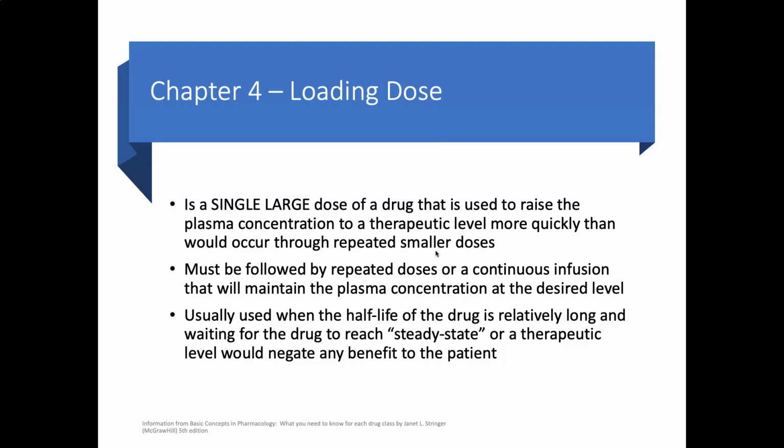It still has to be followed by repeated doses or a continuous infusion to maintain the plasma concentration at the desired level, but it's a way of skipping steps and getting you there quickly. And it's usually used when the half-life of a drug is relatively long and waiting for the drug to reach steady state or a therapeutic level would negate any benefit to the patient.